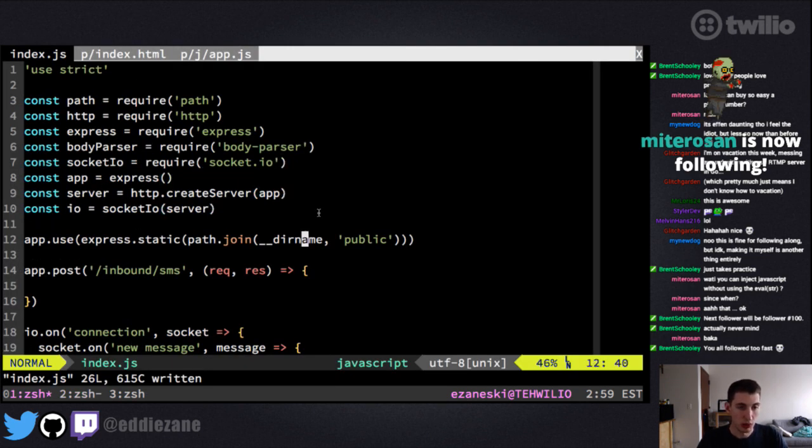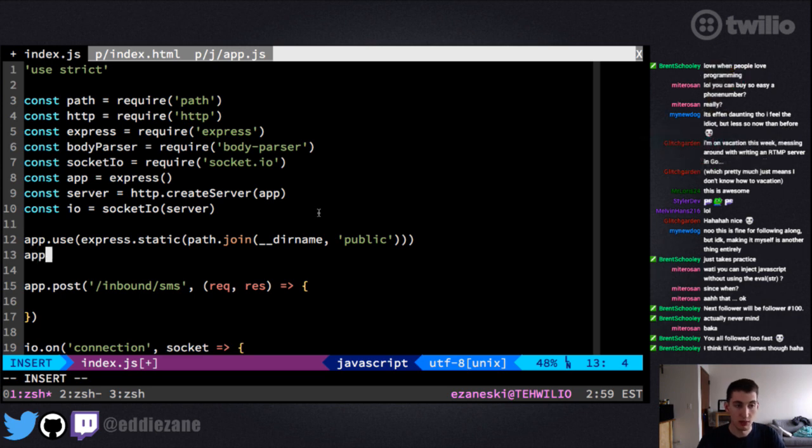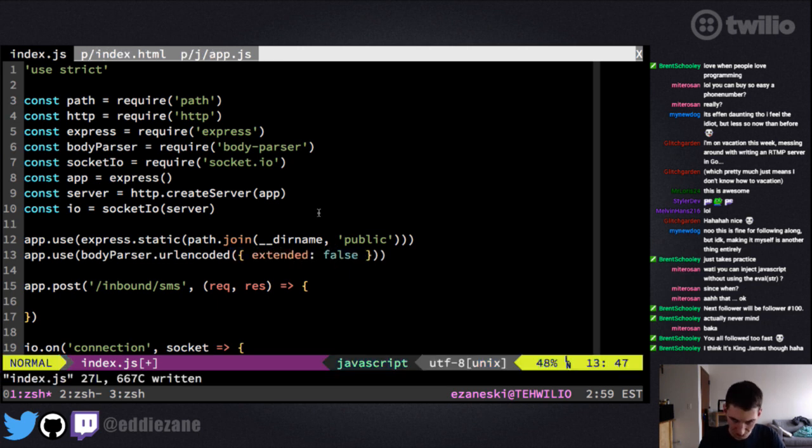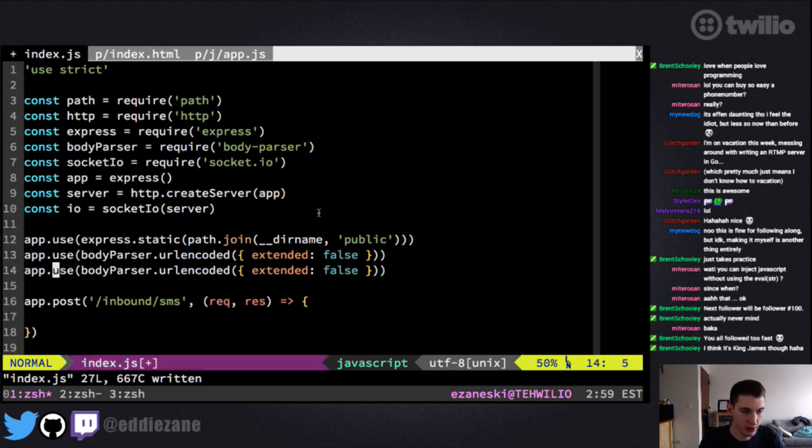So we need to use body parser. It'll just let our server be able to read data sent from the internet. We're going to tell it to use body parser.urlencoded, which is just a way to encode data and send it. We have to put extended: false in here, which is just kind of convention. We might as well tell it to listen for JSON, which is just another type of data.